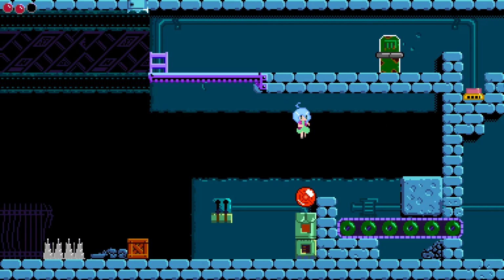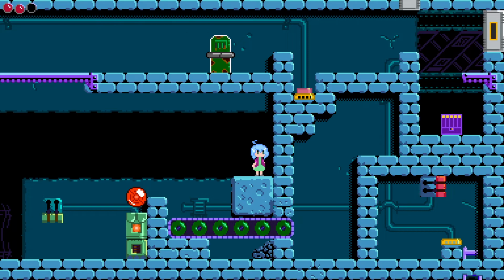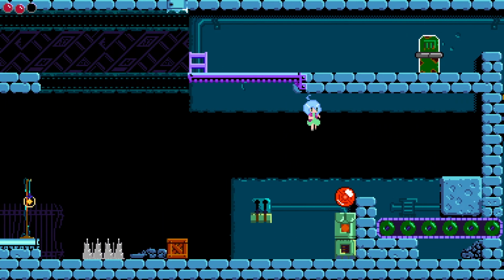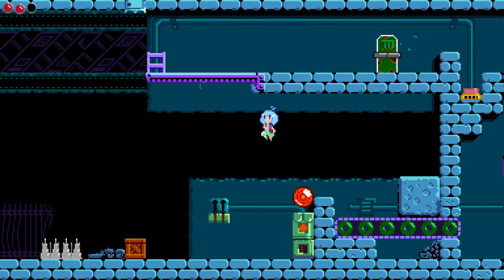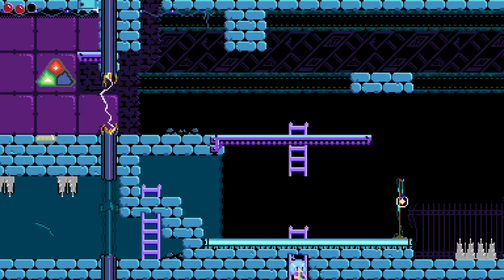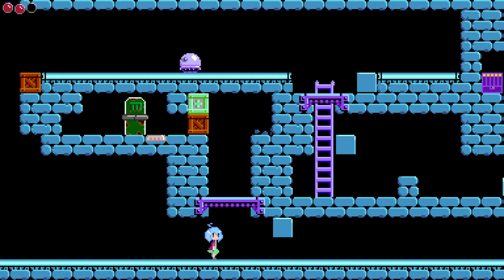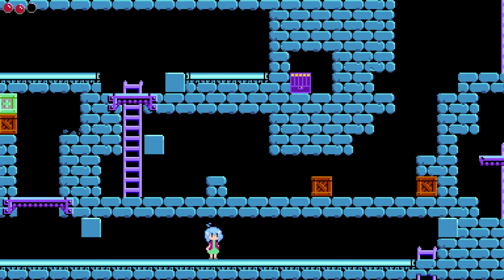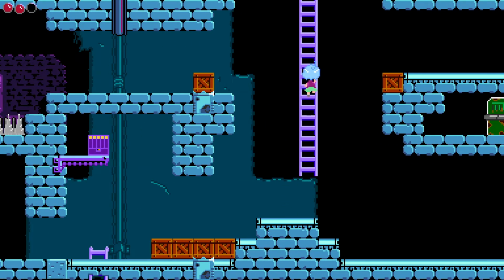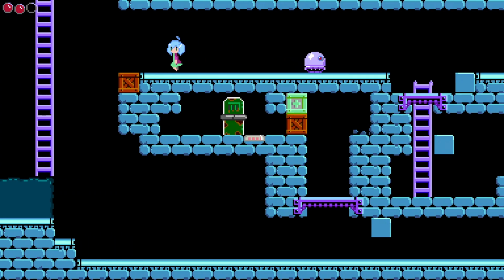Are you supposed to? Okay, it occurs to me that maybe if the block goes the other way, then I can stand on the block and try to jump through this purple platform up here. That seems very weird, but not impossible. Let's just try that real quick. How do we get over there? Not this way. So all the way up to the top and then down a little bit. There we go.